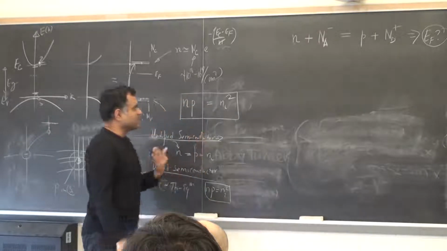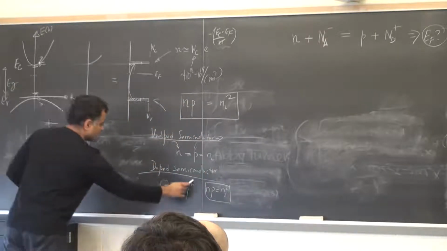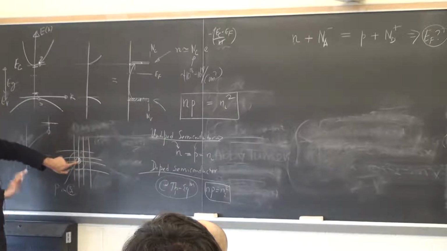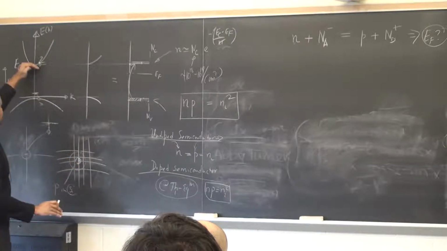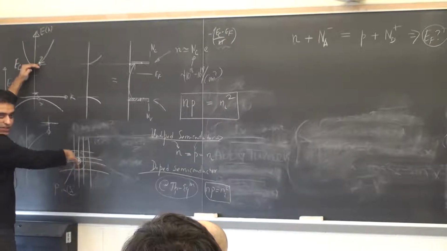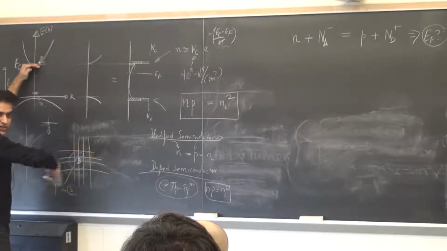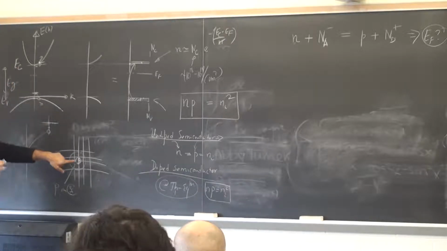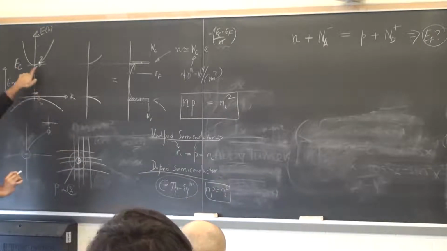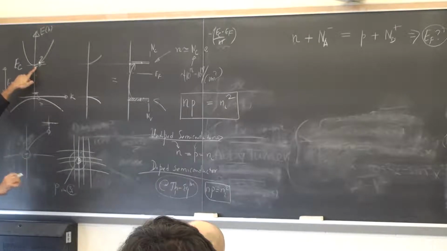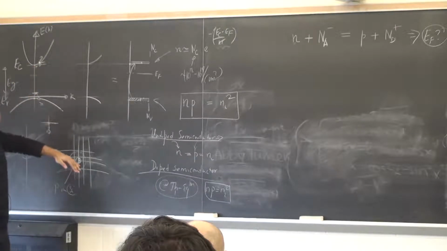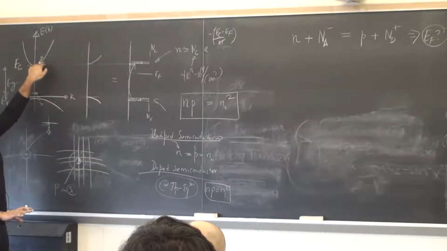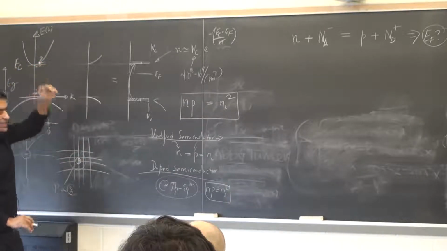So you can ask, at thermal equilibrium, what is the probability of occupation of the donor state? When it has done its job, it is not occupied by an electron, it has lost it. Does it make sense? So the probability that the donor has done its job is 1 minus the probability that the electron is still sitting in that state. When it's sitting in that state, it's neutral, right? This atom is neutral, and you haven't been able to put an electron in the band yet. So there's no transport. It's not yet n-type doped.